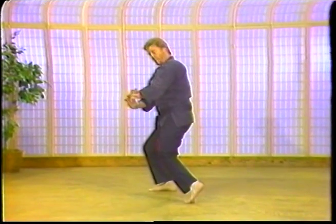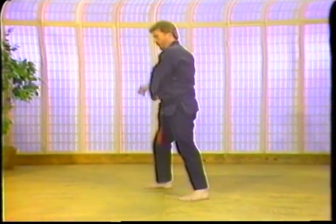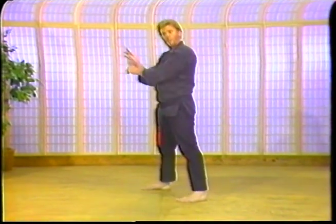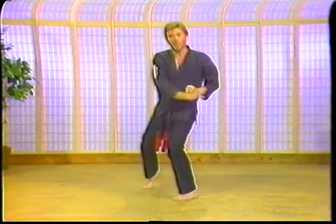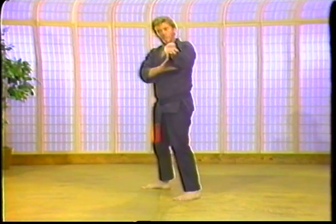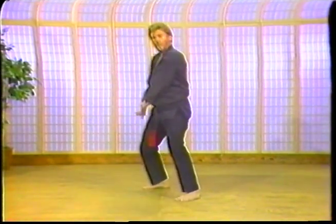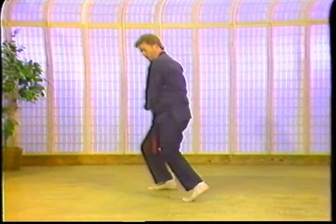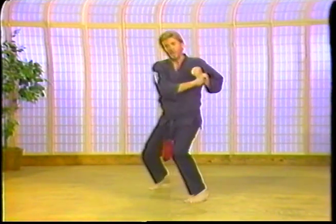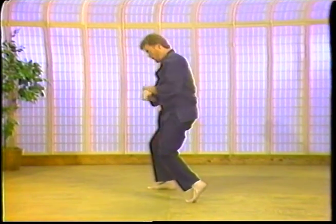So they're both going to work together. You drop into your closed kneel, let the hands go down to the right knee, and we're going to make a figure eight. That's the path that the hands are going to travel. So we're going to go to the top of the figure eight on the left side, up to the top on the right, back down the bottom on the left, and what we're doing is we're heel palming and grabbing, left back knuckle, right claw, as we go down to a wide kneel at this point. Go down to a closed kneel, wide kneel, and then around to a closed kneel again. At this time, we're doing two punches, a left over right.